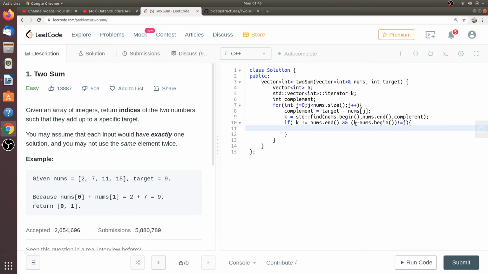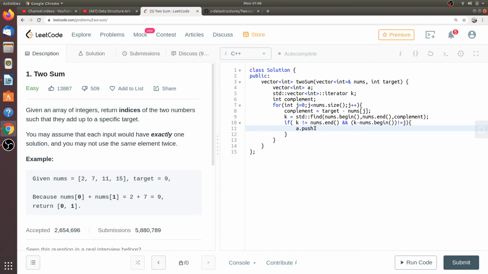So basically we are subtracting the memory address of the first element of the array from k, which has the memory address of this number. Subtracting those will give me the index of the complement number. And I'm checking if that index number is not equal to j, the number whose complement we found. Great, then we're done.